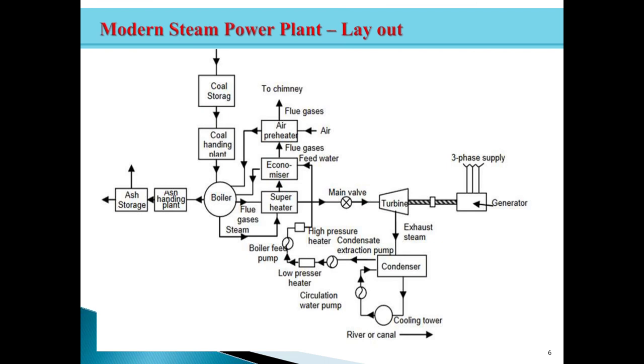That condensate is again sent to the boiler with the help of feed water pump. Here, we have losses. So the remaining water is taken from the river. The river water and condensate both are mixing. And that water is sent to the boiler by using feed water pump. Here, at condenser, we have cooling tower. With the help of cooling tower, we eliminate the heat from the vapor. Cooling water is circulated in cooling tower plant.